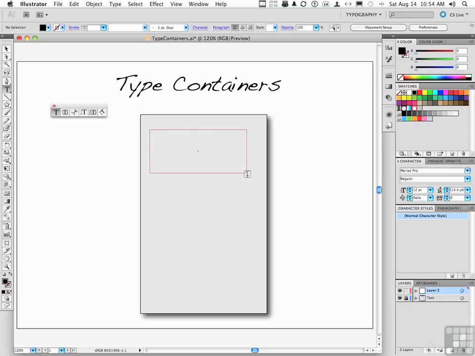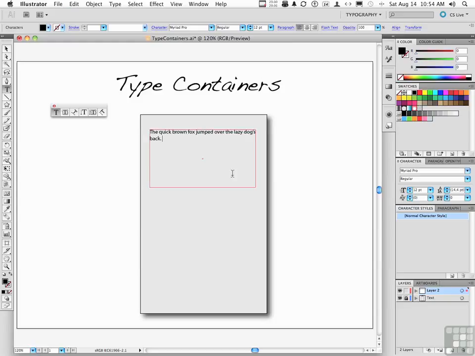This is where we begin differentiating between this program and Microsoft Word. In Microsoft Word, you click, you begin typing. There are no boxes at the basic level in Word, and you have your left and right margins, and you start going. In this program, now that we've got it open, I'm going to do a copy paste here. Didn't know I could type that fast, did you? The quick brown fox jumped over the lazy dog's back is actually a sentence that contains every letter of the alphabet from A to Z.